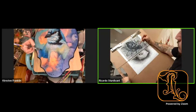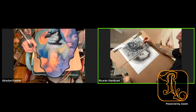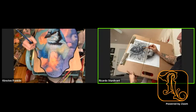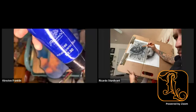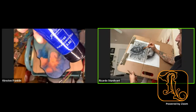This is actually purple. This is Oklahoma Thunder. This is purple, yellow oxide, and crimson, blue? Question mark. I think it's something along those lines. I don't know. I've been using different blues. That's the only reason why I first initially used this blue, which I could never pronounce ever. That blue. How's that? Phthalo blue.